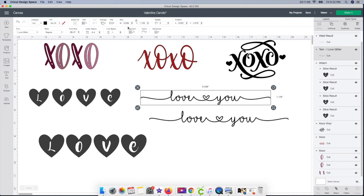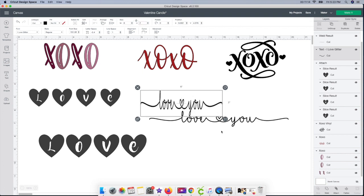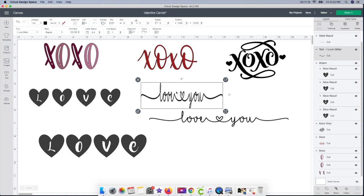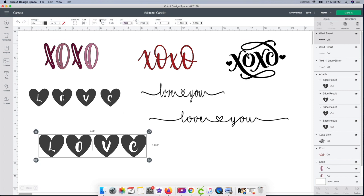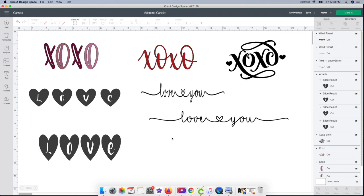I have it selected, I go to the unlock box, and change it to be a 6 by 2. I don't really like how it looks a little stretched, so I'm going to shrink it a little — it all depends on how you want it to look. I do the same with the other design: select it, unlock it, change it to 6 by 2, and judge how you want it to be. My candles came from the dollar store, so I just took my green mat and put it up next to the candle to see where it should go. It all depends on how big you want it. But I hope this tutorial helped you — I'm going to go ahead and cut them out, then show you what they look like. These were so easy and so simple to do. You can do it for Valentine's, birthdays, Christmas — whatever you want.